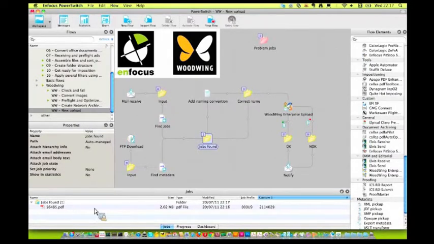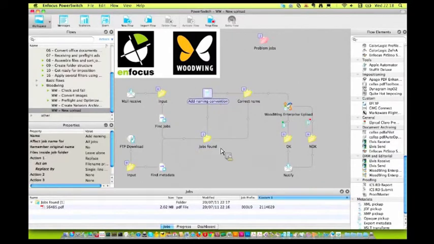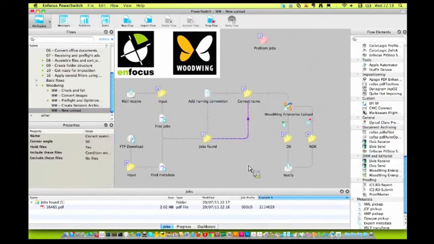So we have that information in here, and what we want to do is on the connection, we've just set up a naming convention based on the XML file. And the XML file holds the job ID, the publication name, the process date, and the format of the file. And if the name here, which is currently very short, of course, because it only has the job ID, is not correct, I need to rename it and make sure it has the correct name. So that's what I'll do right now. I will release both connections here.